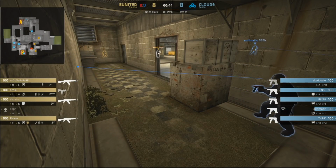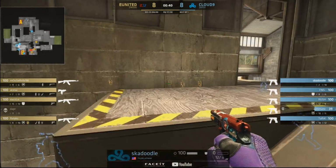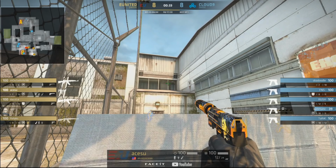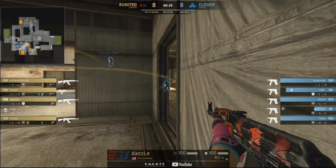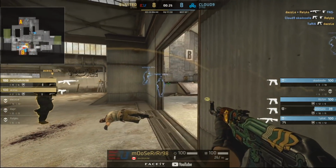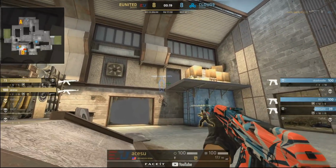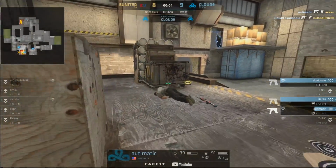There are Molotovs. They can break the window if they haven't already and throw one onto default if they want to. You can see the window is unbroken for now. But Ace is lining up to throw something, it seems. Smoke for CT. Dazzle straight in there with the headshot, but they're getting slowed down by this defensive effort from Cloud9. Bomb is picked up. A 3v2 for Cloud9 here. This is a bit scary for eUnited, especially considering automatic is on the site. And that's going to be that.